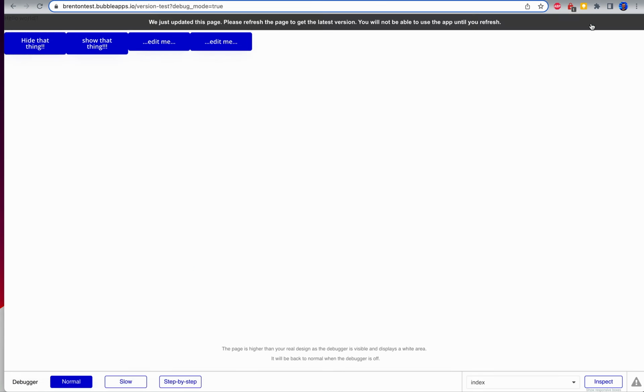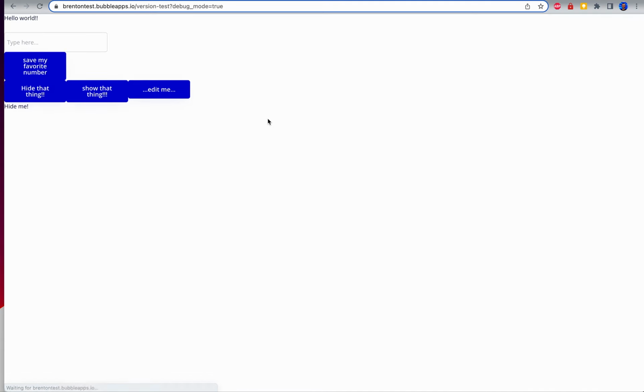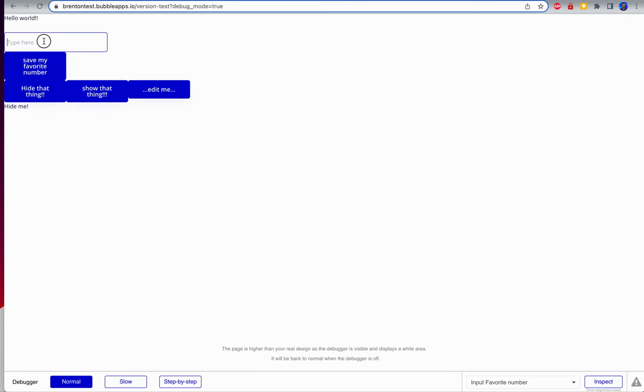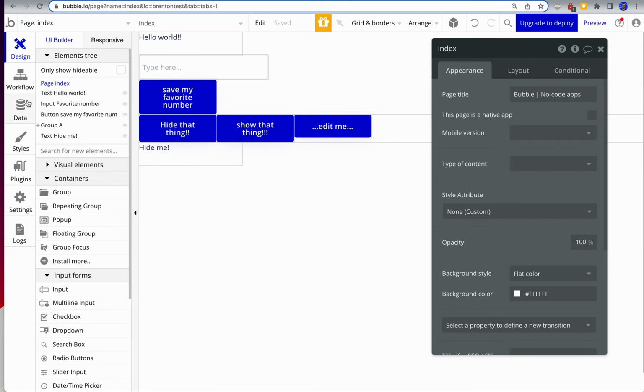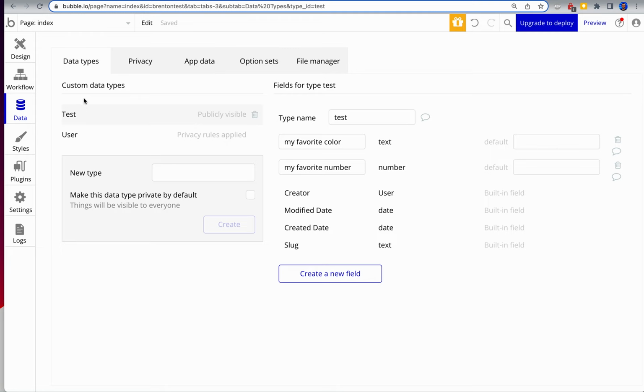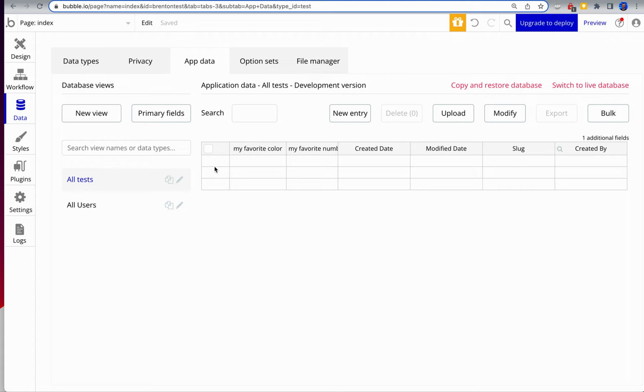Cool. I'm going to click preview. What we want to happen now is we want this button to take whatever I type in here and save it into the database. Now I'll show you the database. This is where we create the entire data types or the data table. But if you look over here, there's some other tabs. This is the next most important one, app data. This shows us the actual information. And this is when I say table, this is the table. So you see the tests that I created, that's the data type. And here's the fields that I created. And in traditional computer science, these are called columns.